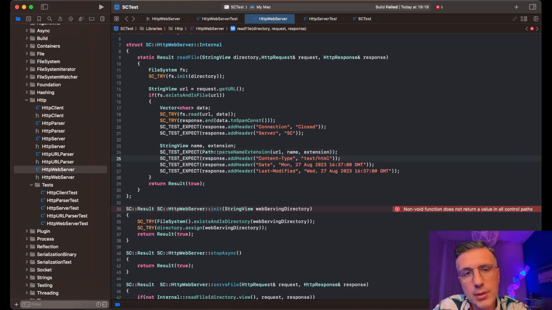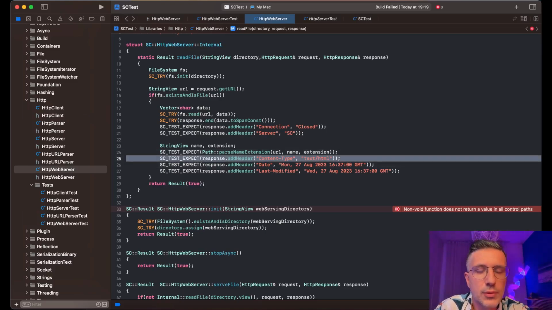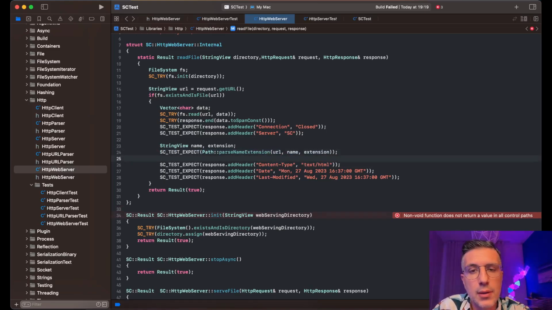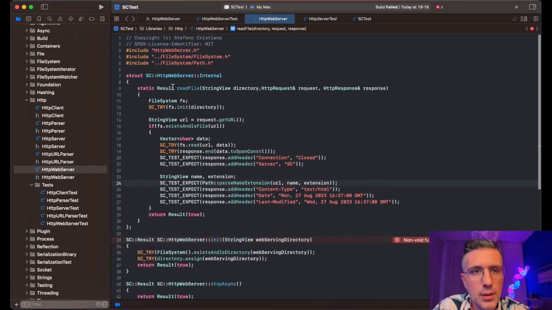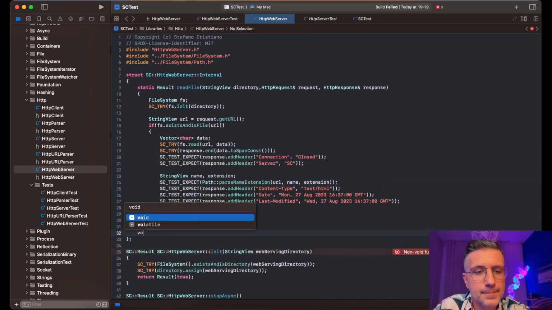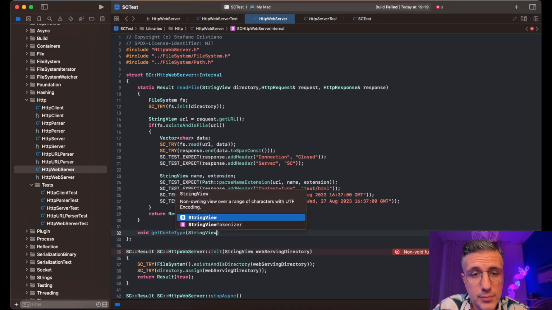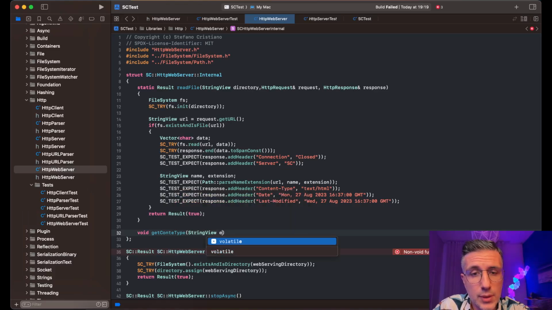They're just manipulating string views, which are views over character arrays, so they're never allocating anything. So maybe we should be adding get content type, string view extension.